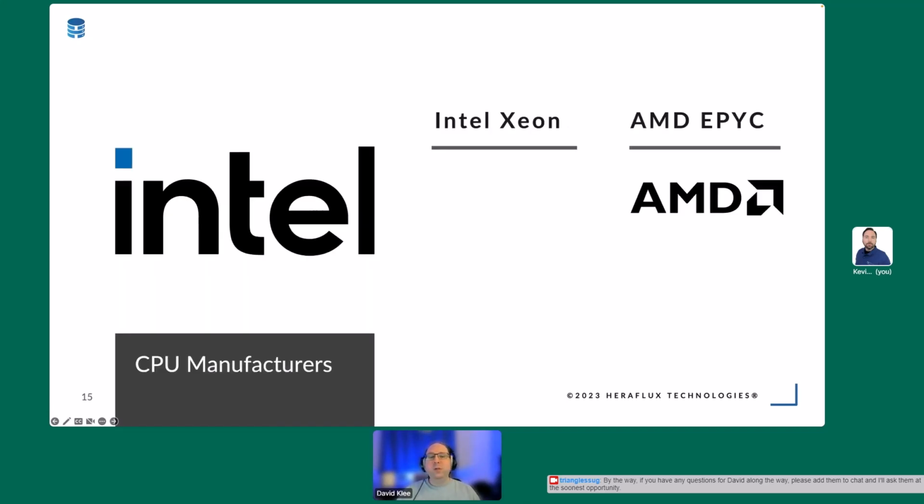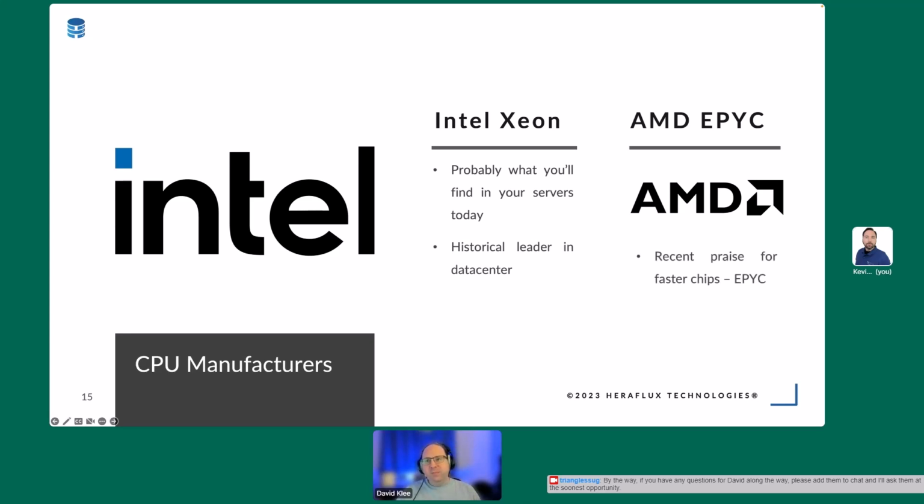Now, when we look at server grade equipment in most data centers today, we got two manufacturers to pick from. Intel is the one you're probably going to find in your servers. AMD has been making a series of chips recently called the EPYC processor line, and I can tell you comfortably, I love these things. They are fast, they're efficient, and they're the same price as the Intel stuff, but per core, they're quick. Now, how do we dive into this stuff?